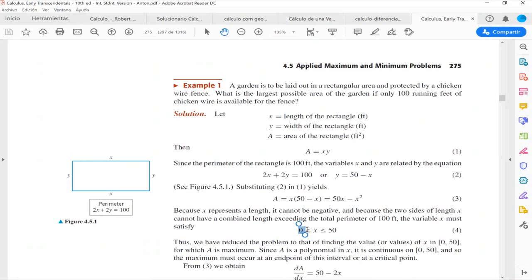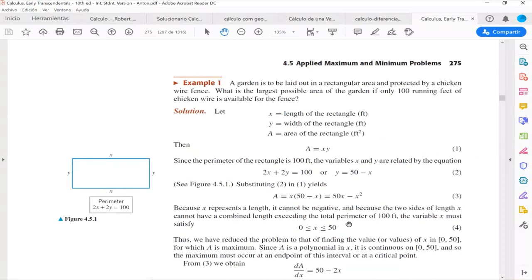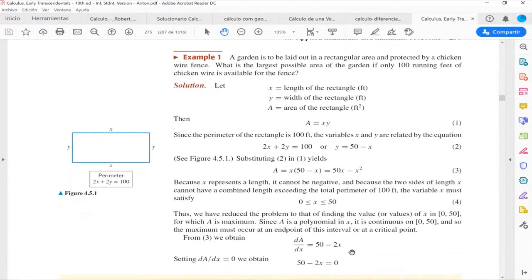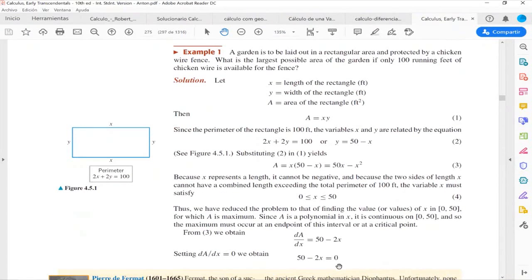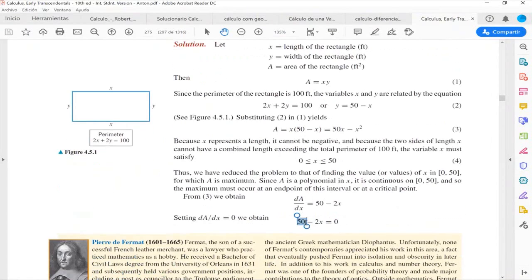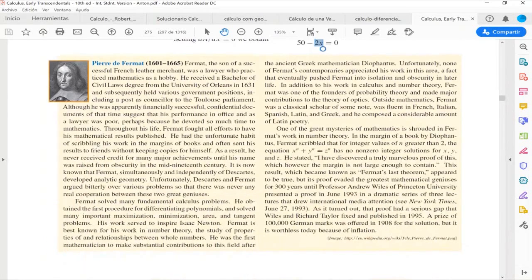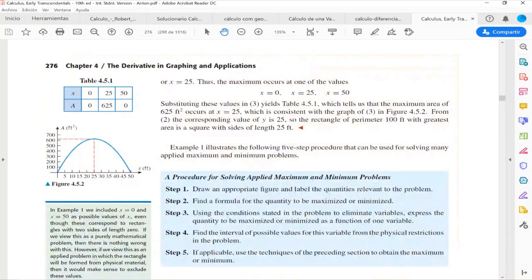Anyway, you may not care about that. You go to calculus and say, okay, to find the maximum or minimum, I have to find the critical points. It means find the derivative, set it equal to 0, and find x. This should be 50 to give 0, and then x is 25. 25 is a critical point, the abscissa, or whatever it is named, the x.